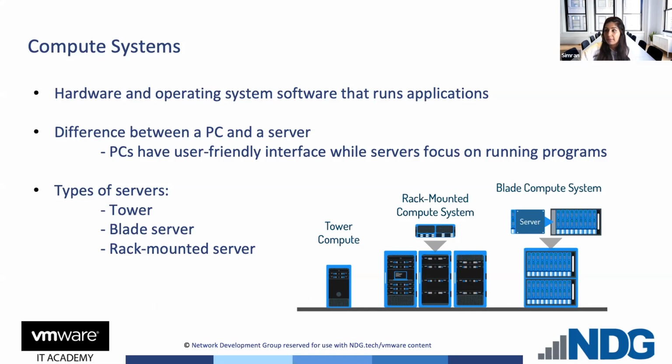Now, there are three key types of servers. The first one is your tower, and this one's a very simple one. They look very similar to your desktop PCs, and most people tend to have them in their own home labs. Then you have racks, and these are designed to accommodate multiple servers. They're specifically constructed to fit into really small spaces. So if you're thinking of a data center, you can imagine racks against racks, and they'll all have servers stacked right on top of one another.